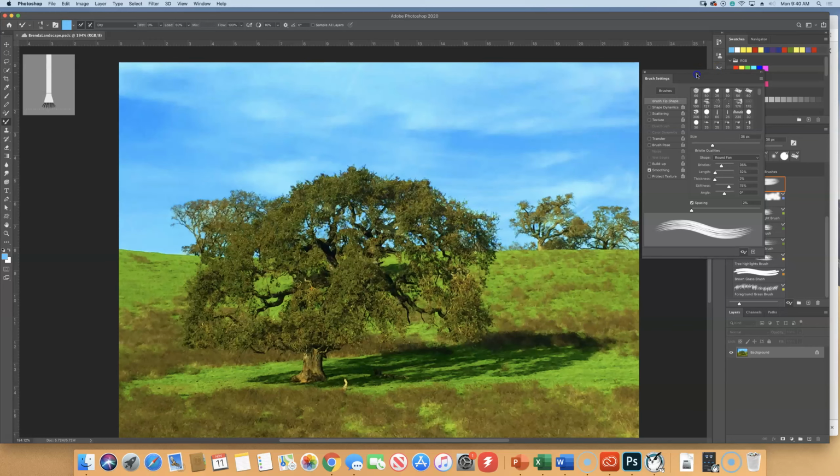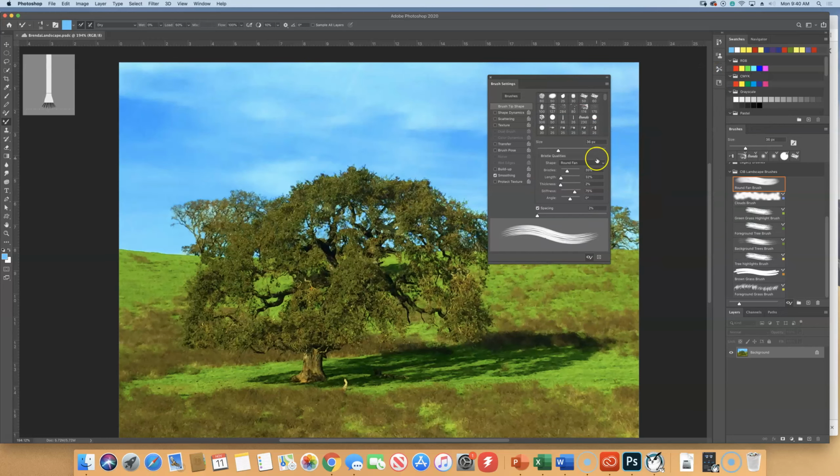Okay, now it's time to save these settings that we just did. So we customized this brush in the brush settings. In our menu at the top right of the brush setting panel, we're going to click on that, and we're going to click on New Brush Preset. So we're going to name it now that we've tweaked it. And instead of being called Round Fan 511, we're going to name this one Sky Brush.